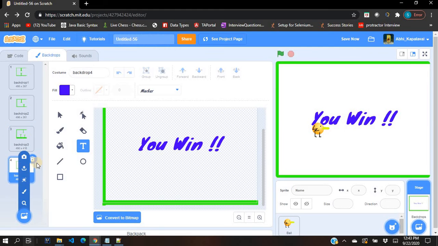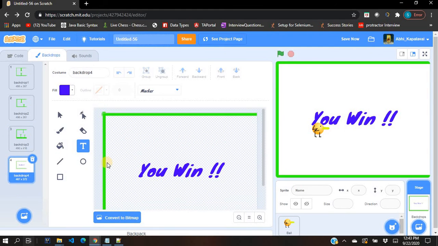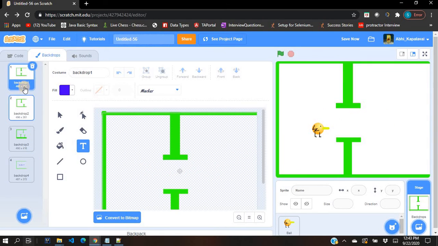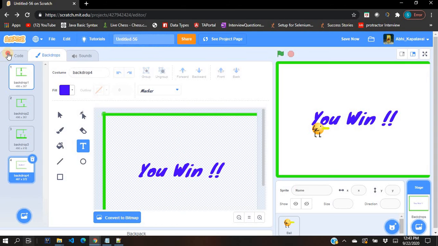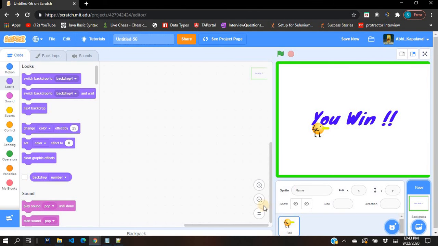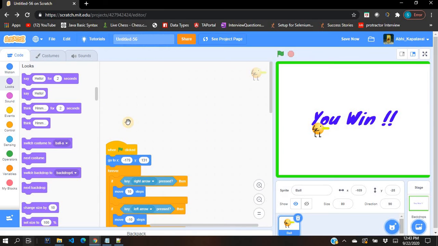If they want to play more, they can. If they go to the edge, they'll go back to backdrop 1. So when flag clicked, it will go to backdrop 1.